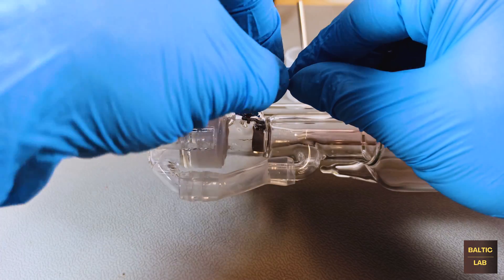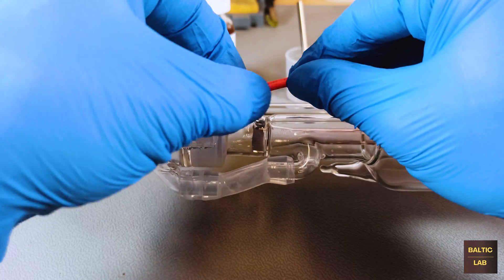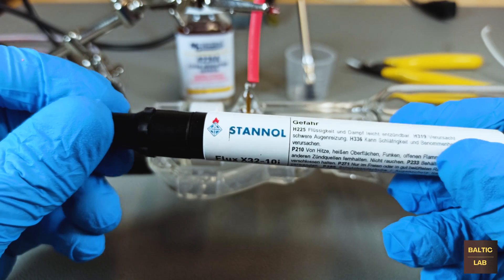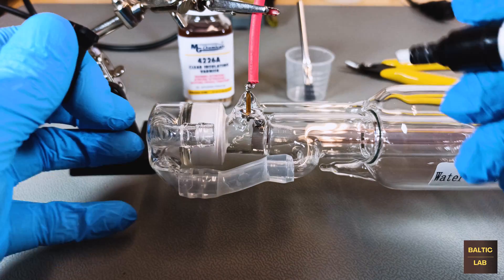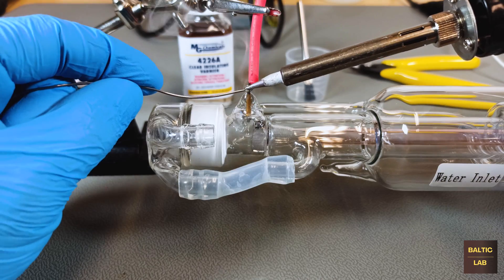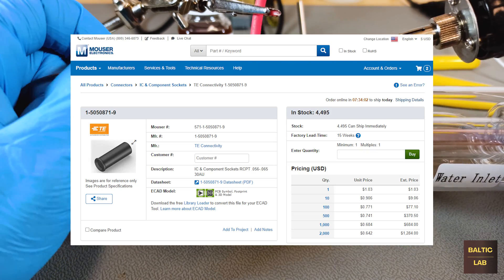A proper high voltage cable rated for up to 40 kilovolts was used on the anode side. The connection was established in essentially the same way shown before but this time I was smart enough to use a flux pen to increase solderability and even though this worked quite well I would still highly recommend ordering a proper connector. A link is provided in the video description.